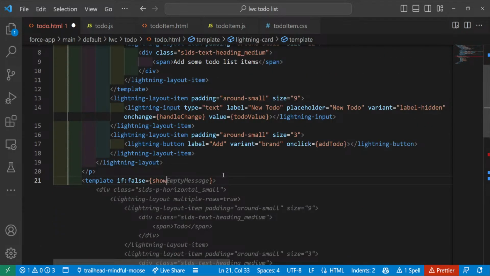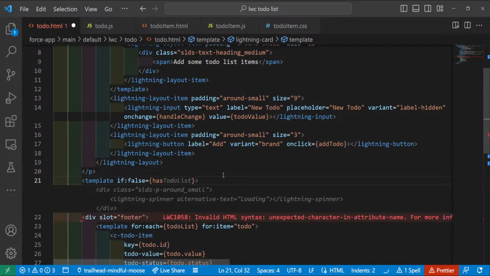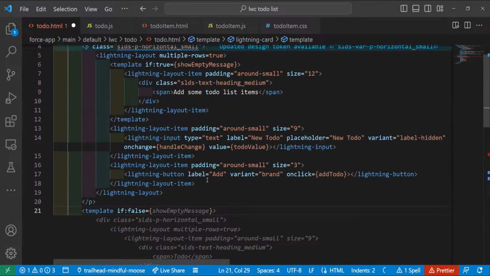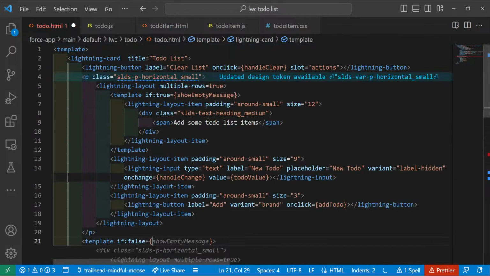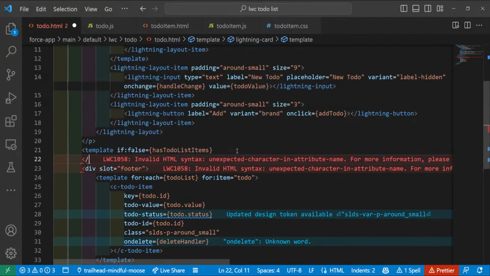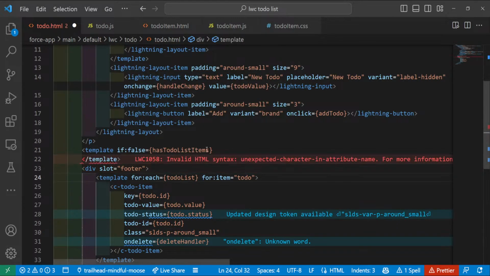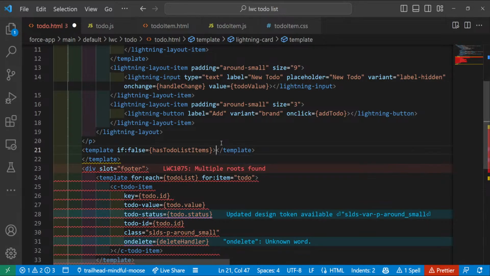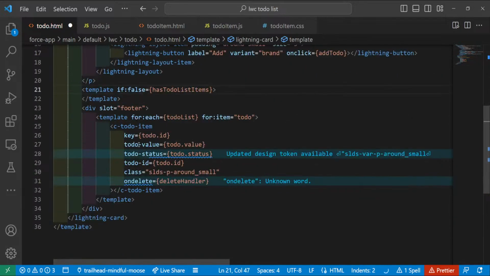We're going to call this has... I'm trying to think of a better name other than show empty message, because that's not true anymore. It has to-do list items is technically what it is. And let's close this off. And close this off. Well, now it's crying.